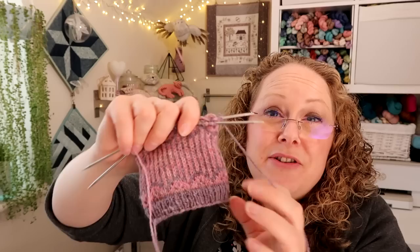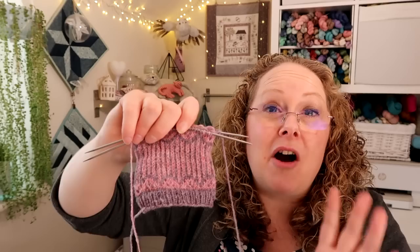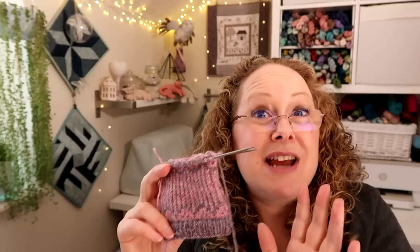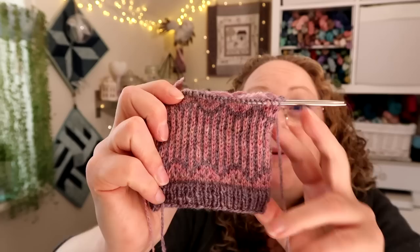The thing I've changed with this pattern is I've started on 2.5mm needles rather than the called-for 2.75mm. It's really unusual for stranded mittens to be on 2.75mm needles — the ones I've knitted normally say 2.25mm and I think that's way too small for me. I decided to use 2.5mm because I know that width fits my narrow wrists and hands really nicely. I've gone for quite a subtle colour change but you can see it enough for the pattern to show, and there's a really pretty motif around the cuff edge.